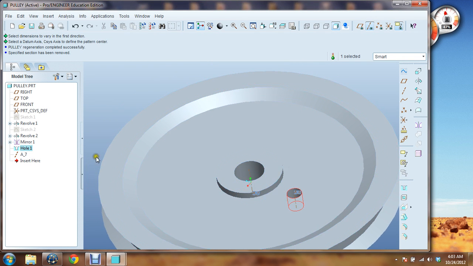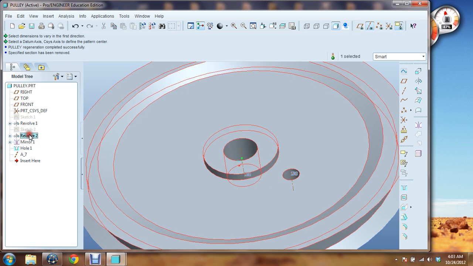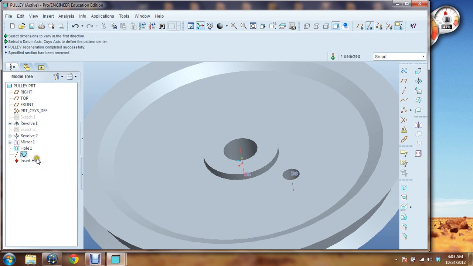What I tried to do is pattern it around that axis, but that axis is later in the tree. This tree is a timeline, and anything that happens after a certain feature, I cannot make this revolve depend on. I can't do that. It's too far back. This axis is actually dependent on the revolve.